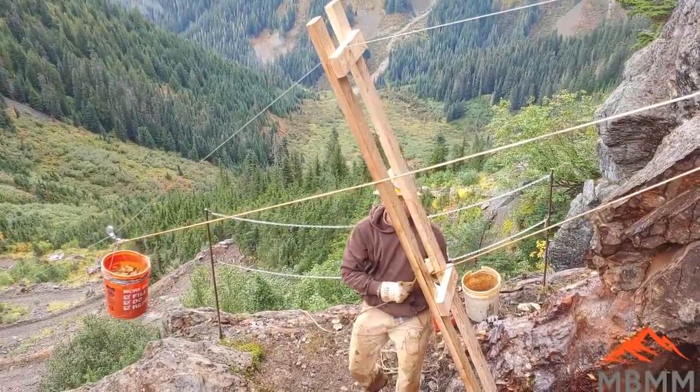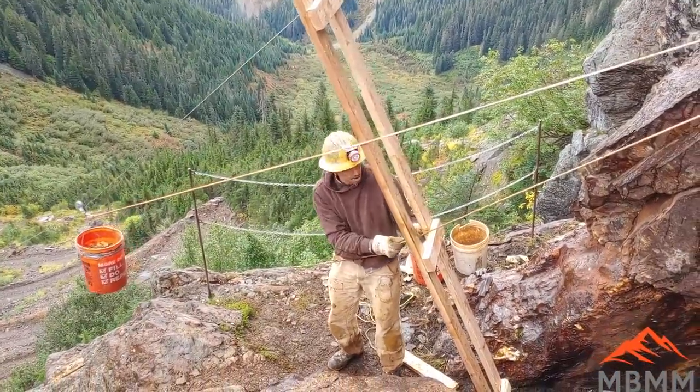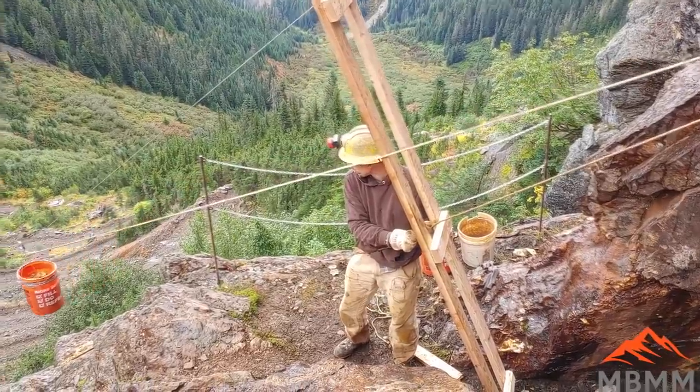All right, so we improved our system. We got a little tower to get our cable up a little higher. Now I can just send this bucket down to the truck nice and easy.